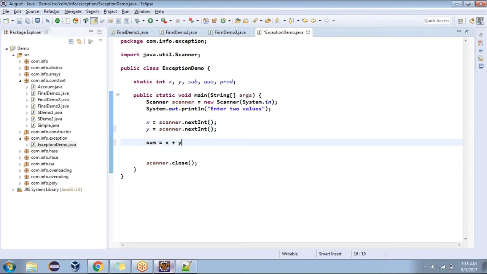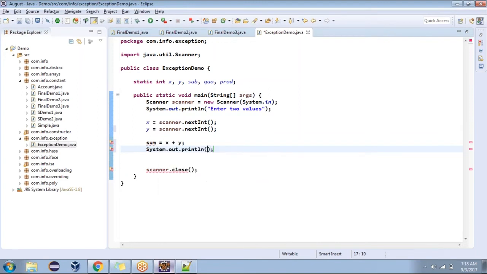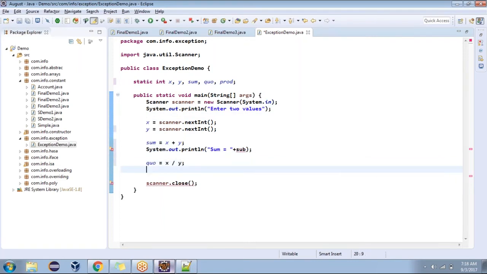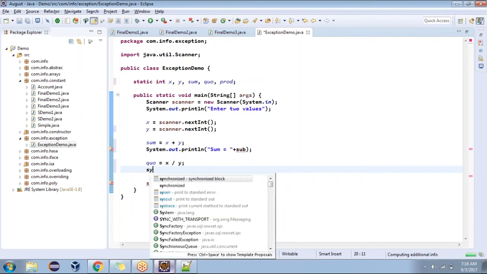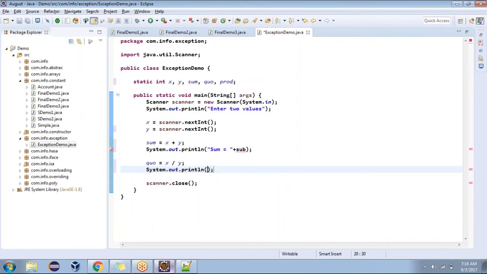Sum equal to x plus y. System.out.println, sum equal to plus sum. Next, quotient equal to x by y. Every time I'm taking the same example; your intention should not be on addition, subtraction, multiplication. You should try to understand the concept.